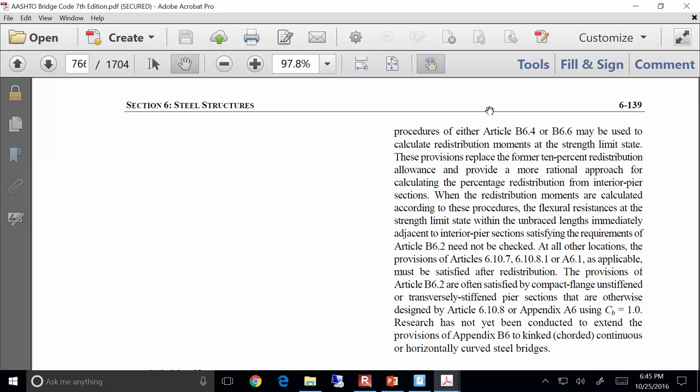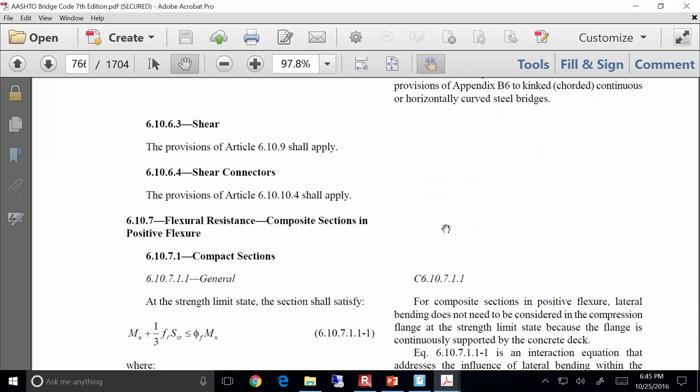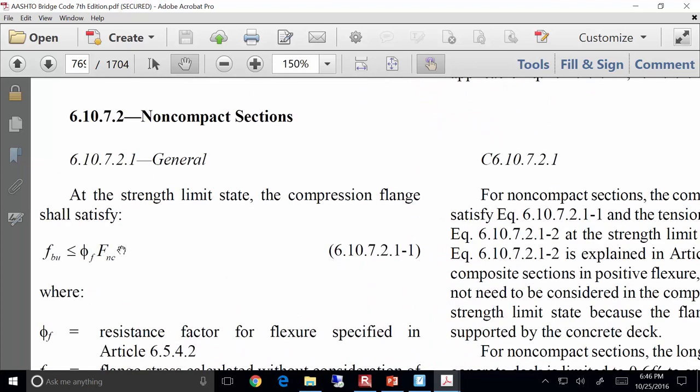Okay. So 6-139. If you go down to the bottom, we see 6.10.7, flexural resistance of composite sections. Now look right here. It says for compact sections, this is the limit that you're meeting. Again, compact, we're talking about beams, about stocky sections. If you go forward a little bit and you look at non-compact sections, like right here, you'll see it's written in terms of stresses, not moments. All right? Make sense? Okay.